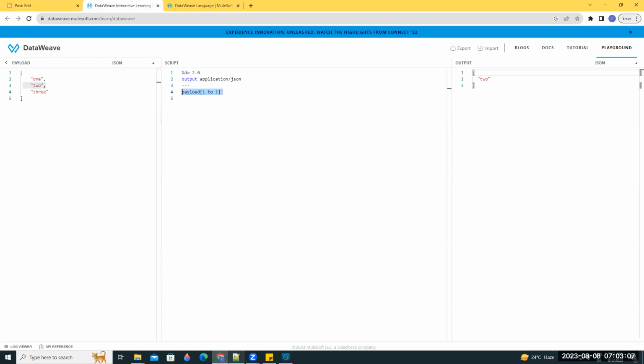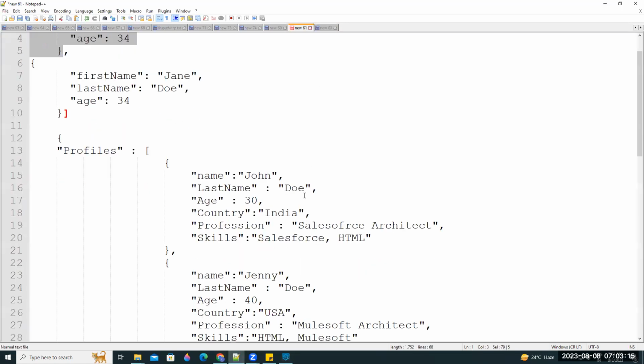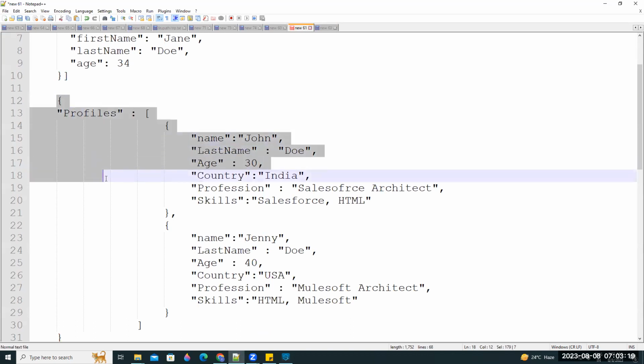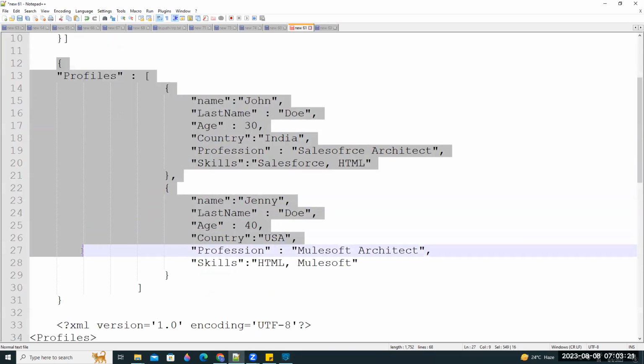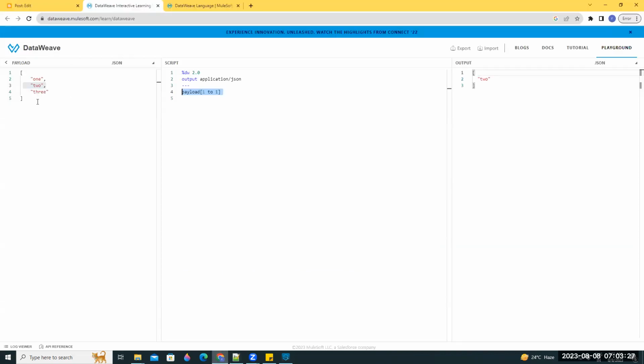Here, we will take one example. We will convert the example from JSON to XML. I will take this one, profiles.